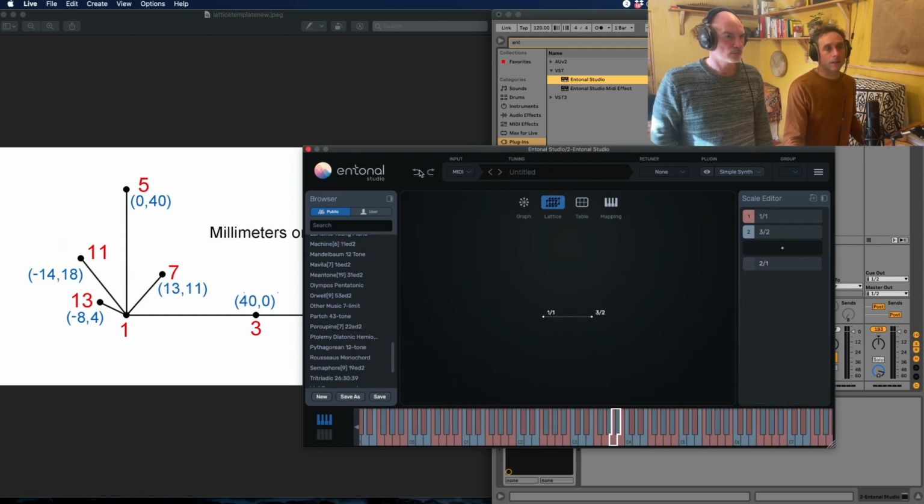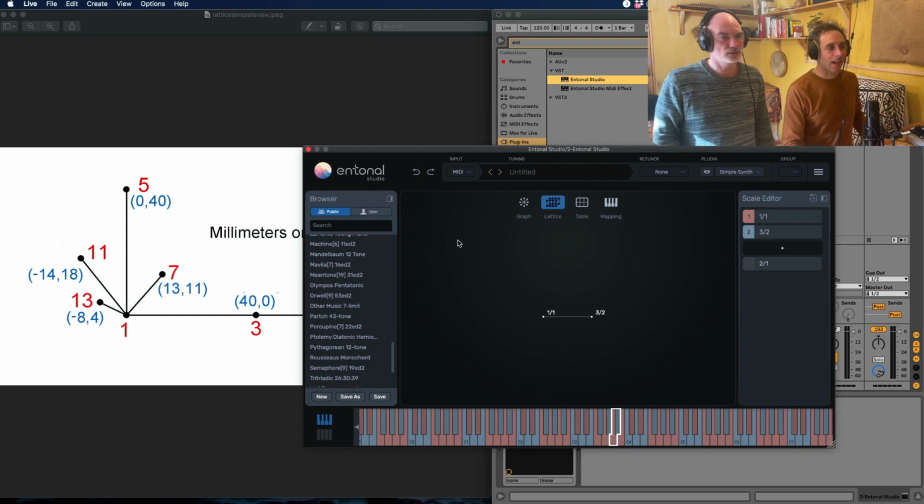So let's go back to the scale we started. The prime factor of 3 is the 5th. The Pythagorean scale is constructed of fifths going horizontally.